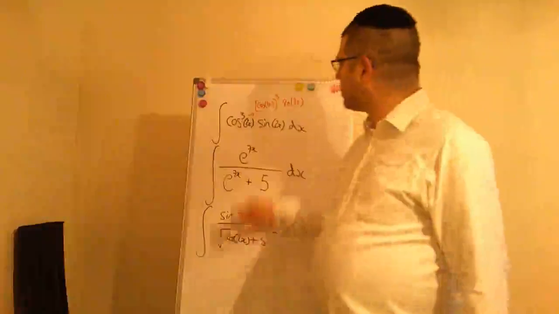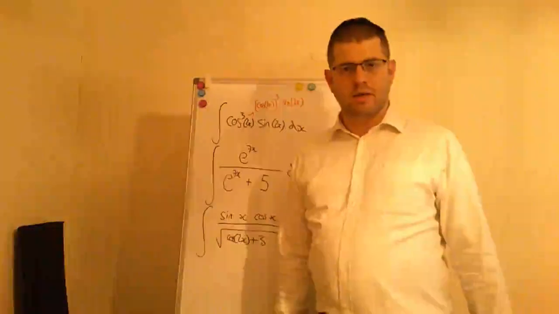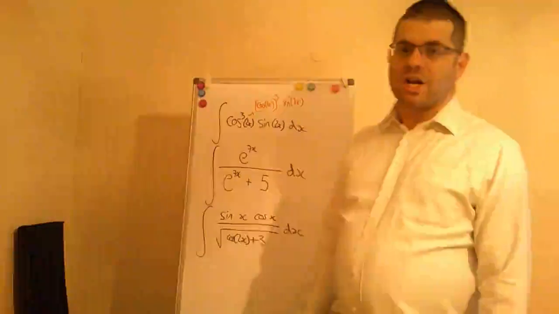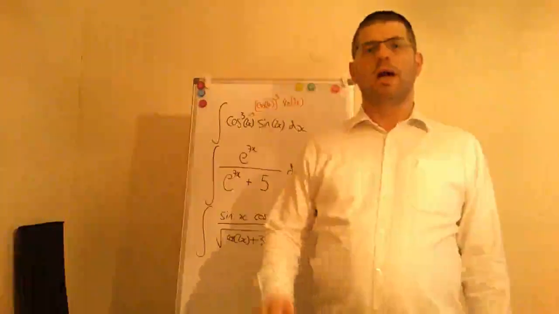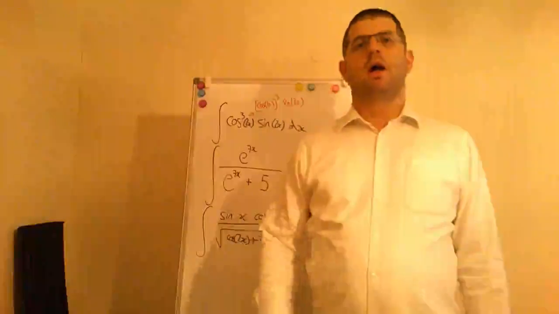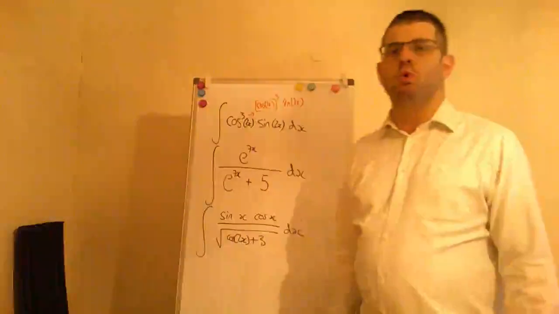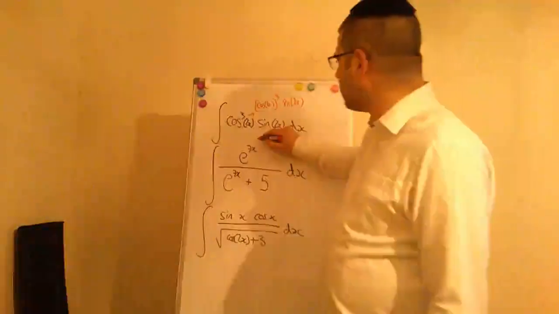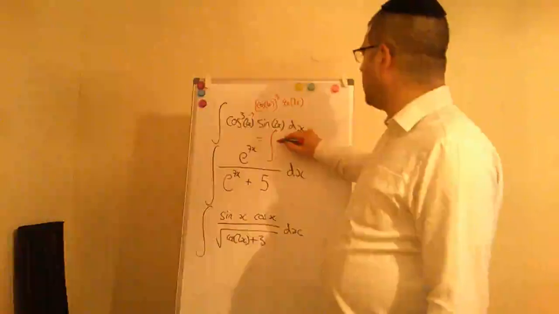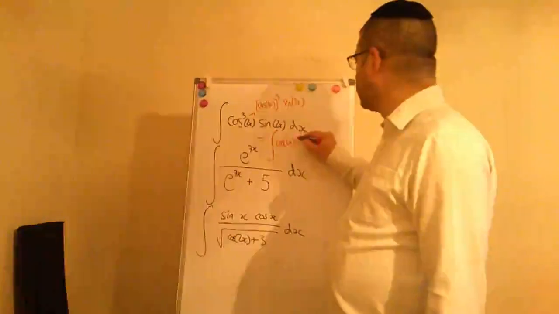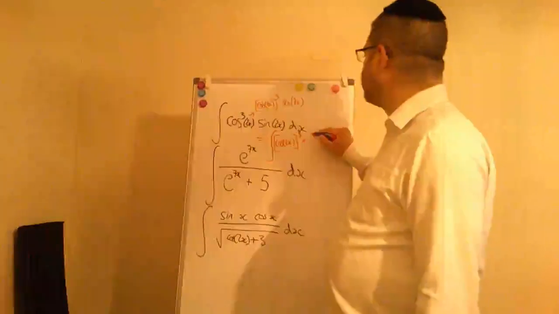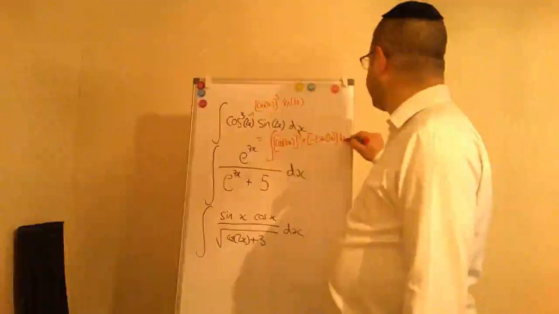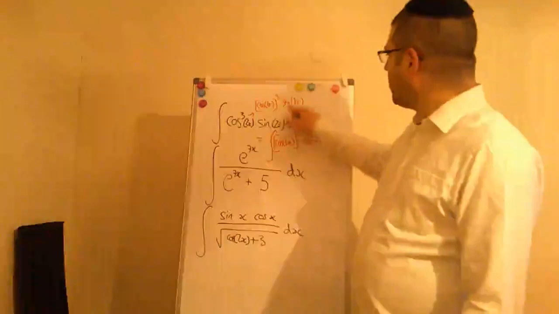Not so fast. Because if I differentiate cos 2x, I don't get sine 2x. Cos 2x differentiates to minus 2 sine 2x. If your f dash, in what you suspect to be a recognition formula, is only wrong because of a scalar multiple, we can fix that. Just change it to what you want it to be, and then take out a factor to make sure that you haven't changed the integral. So I want this to be cos 2x cubed. I want this to be minus 2 sine 2x. But I don't have that. I don't have the minus 2.